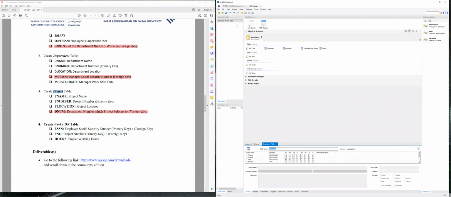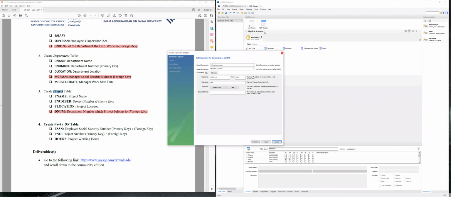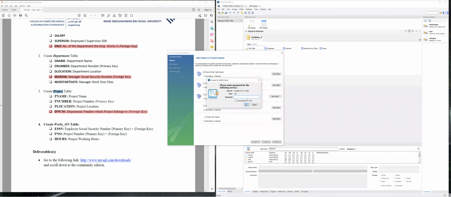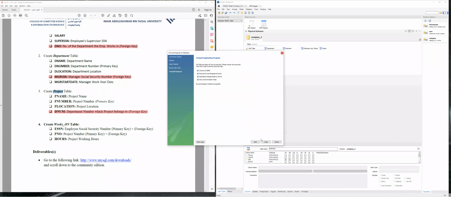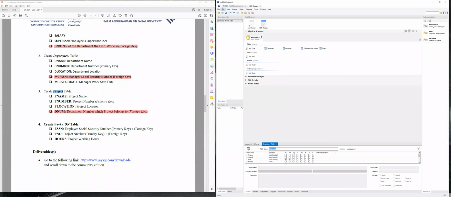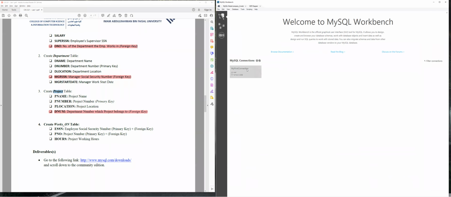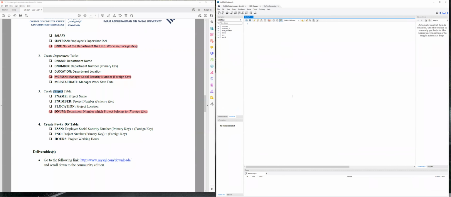So how to push it to the database? Again, we will just click on database, forward engineer. I'll choose my connection, then next, do not change anything, just keep doing next and put the password. Just push the table. You will see all the code listed for us here. Just do next and it will be added. Close, it's added. Now let's go to the home page, run the local server. We will find a new database added for us.